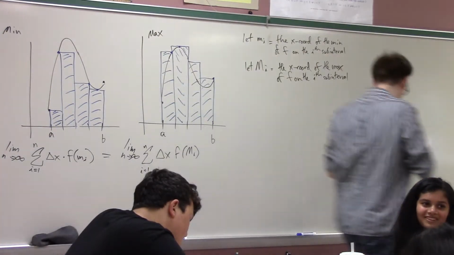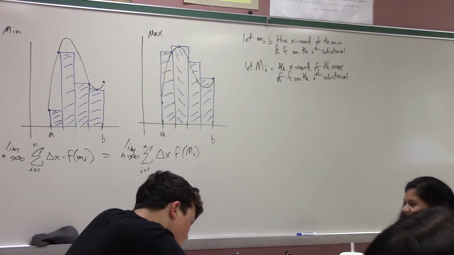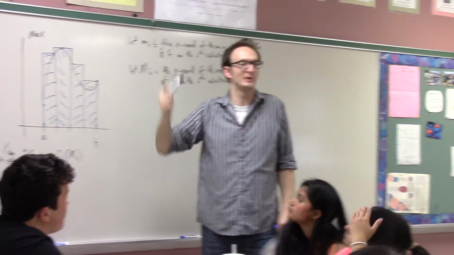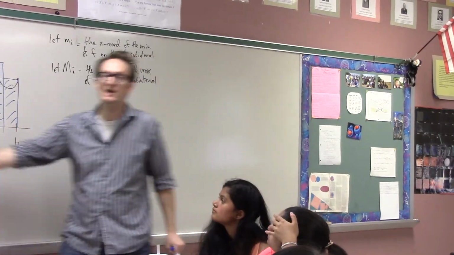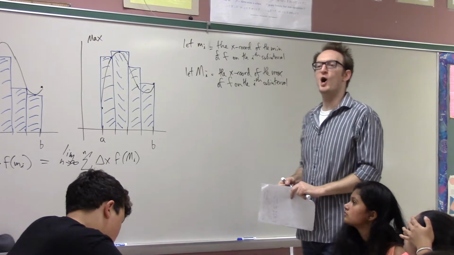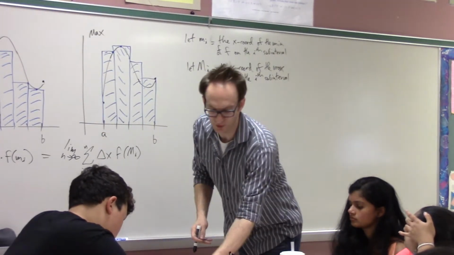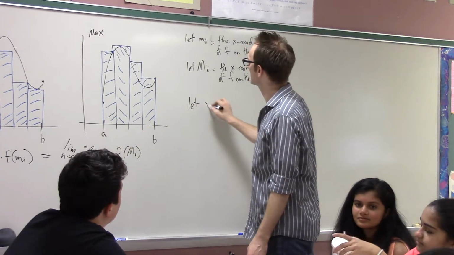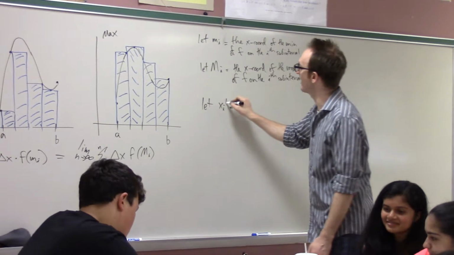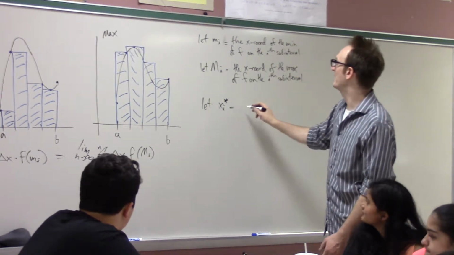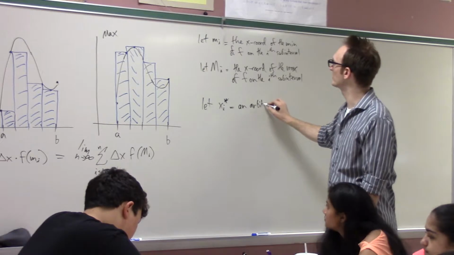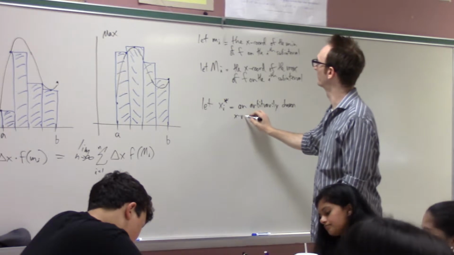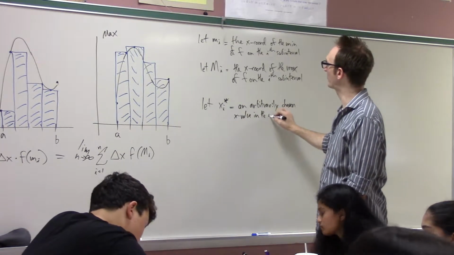All right, one more step on this subject. Not only could I always choose the left endpoint, always choose the right endpoint, I could invent some other weird rule, like always choose the midpoint or something. I could always take the minimum. I could always take the maximum. I could also just pick in each subinterval whatever point I want. Let x sub i star, I call it, be an arbitrarily chosen x value in the ith subinterval.